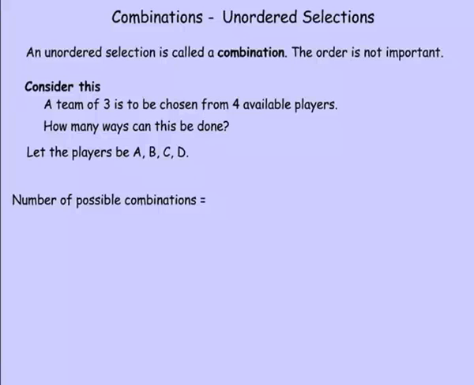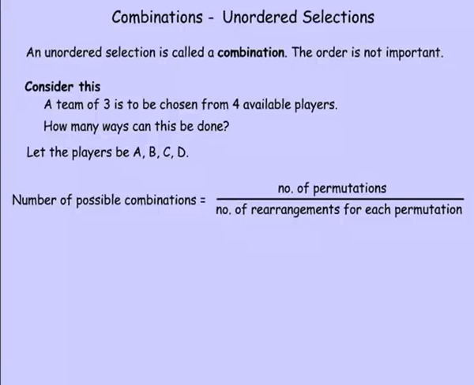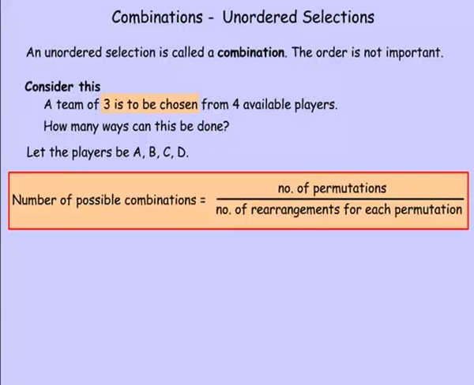Now let's see, we can do this without the list. The number of possible combinations equals the number of permutations, again, divided by the number of rearrangements for each permutation. So we're trying to do the same question now without the need for a list. Let's see how we go. Now there's 3 to be chosen, so we'll mark in our 3 boxes as we did with the permutations. There are 4 available players. So the first selection could be any one of 4 players. The second selection, realizing we've taken 1 player already out, has 3 players to choose from. And then the third selection, once you've chosen 2 already, there's only 2 left. So there's 2 ways of getting that last person.